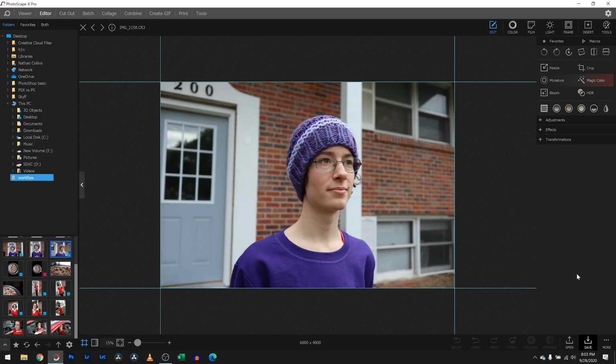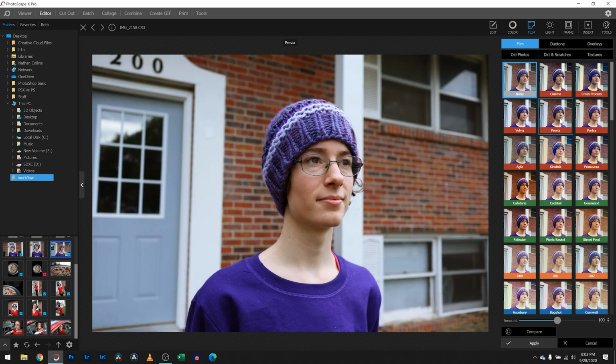I'm just really happy that with this raw image, you get a lot of clarity, a lot of information, so you're able to make those different changes and adjustments. And of course, you have the different film looks and things like that, and you're saying, okay, what could you make it look like?